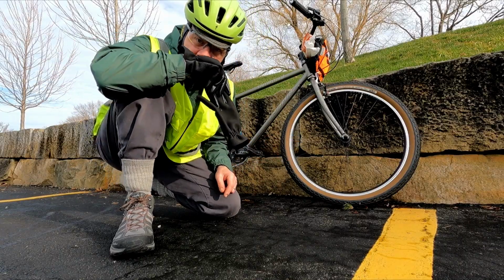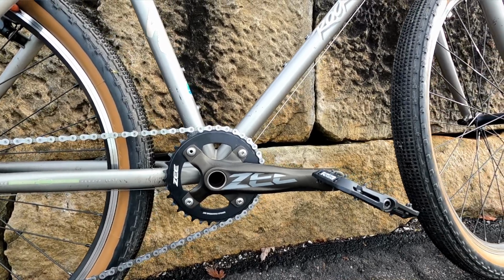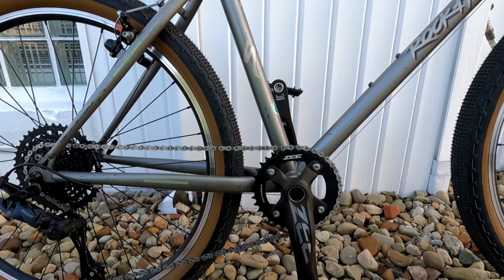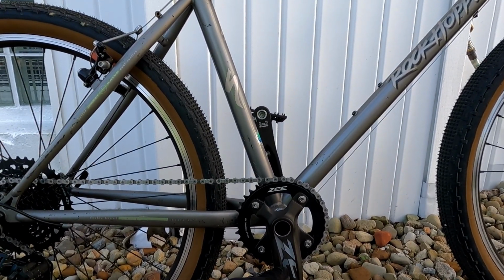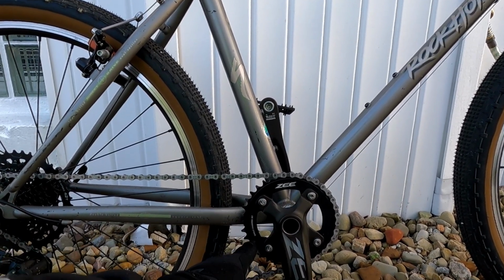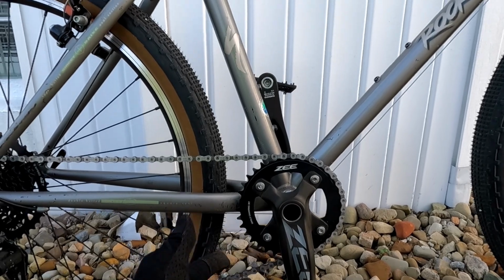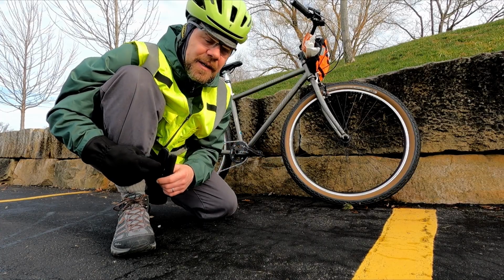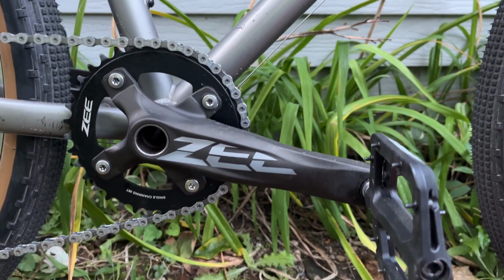So here's what I did. I used this Z crank because it was on sale with a bottom bracket for maybe $100 even, and I thought that was a great deal. What I like about it is it's a standard bolt pattern, whereas I used a Dior crank later on, and it's got some kind of special Shimano asymmetrical pattern. So that's a 36 tooth ring right out of the box, perfectly happy.